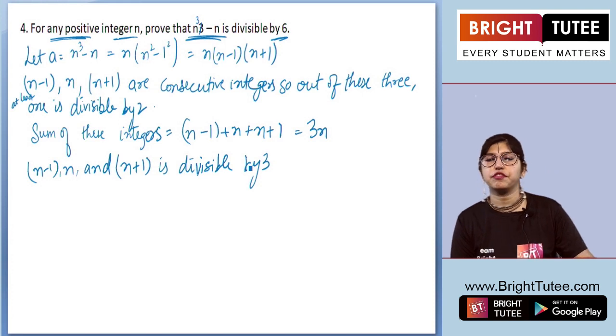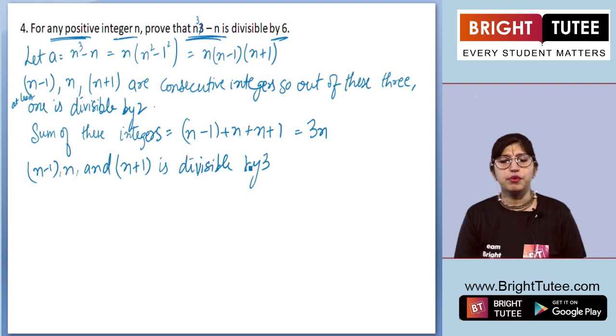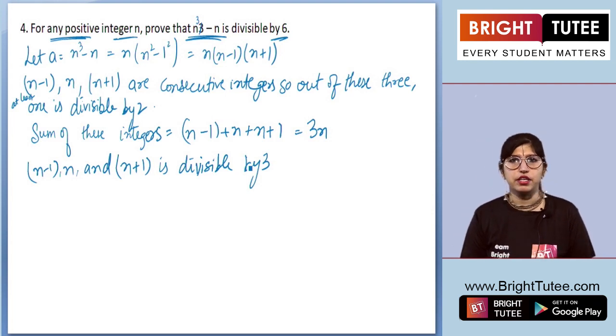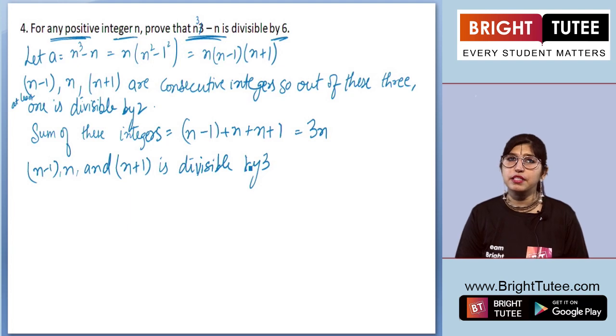As we know the rule, if we have digits and the sum of all these digits is a multiple of 3, we can say that it is divisible by 3. Let's say we have 2, 4, 3. If we add all of them, we get 9. Since the sum is 9, it will be divisible by 3.